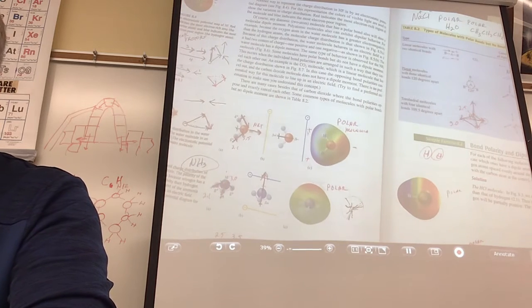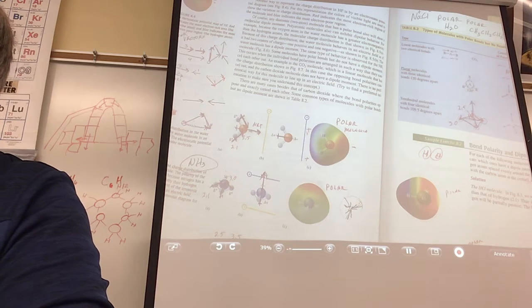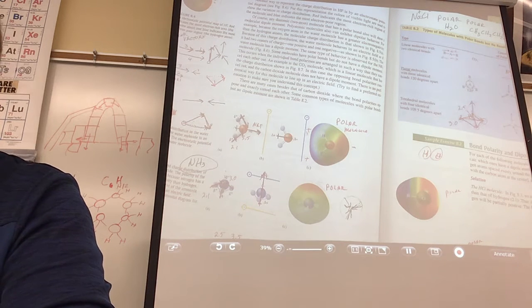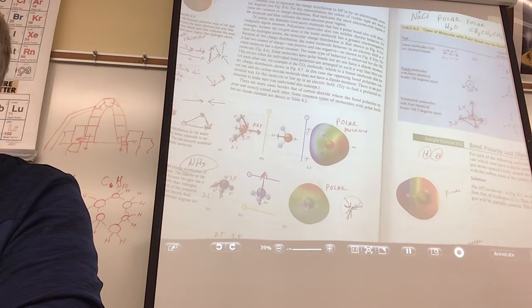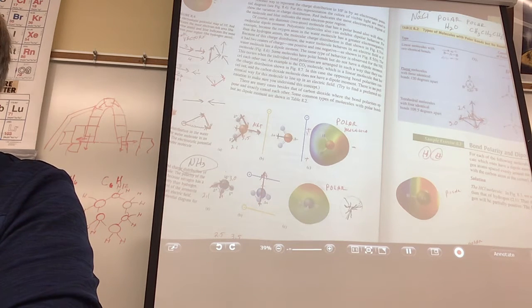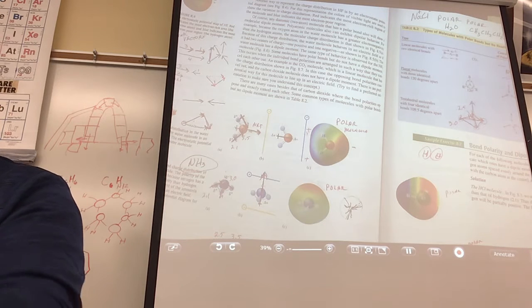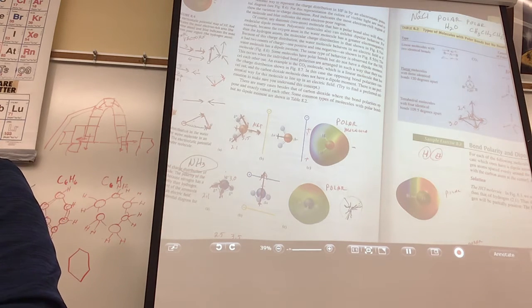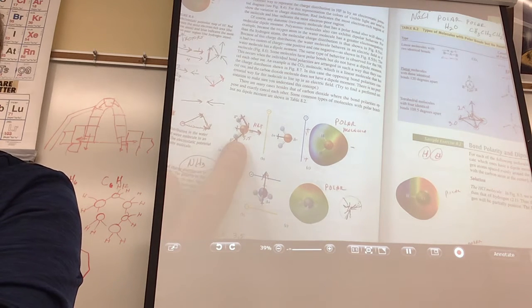First of all, if you're drawing these, the first part of the test is where you actually draw these little arrows. These arrows are called dipole moments, and it simply has to do with electronegativities. Electronegativity. When atoms are sharing electrons, which one tends to pull the electrons toward it more than the other? That's called electronegativity. And so let's take this one right here.